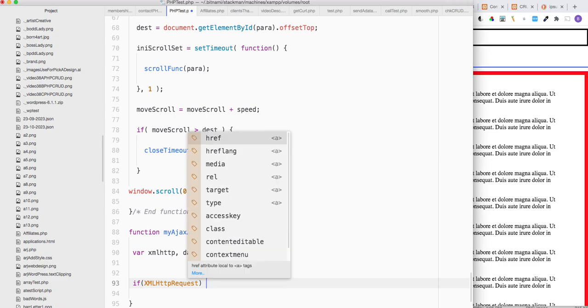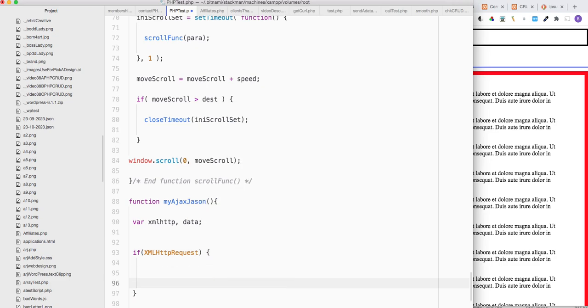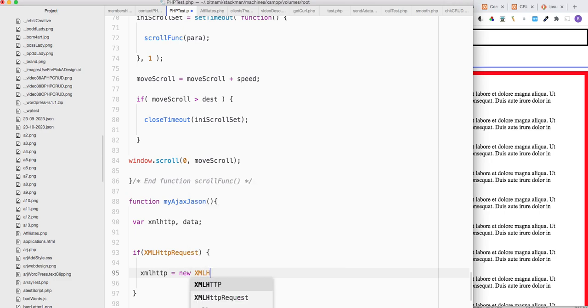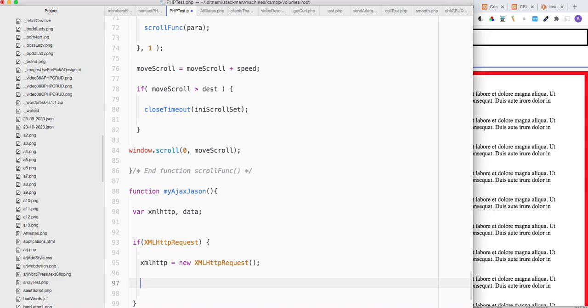So now I'm going to do something with that. Because we created this already, we're going to take this and assign something to it. We're going to assign the actual object. So remember how we say new? So we're going to say new XML HTTP request. There you go. You're going to assign an object to that field, right? Then you're going to say if it's not this.